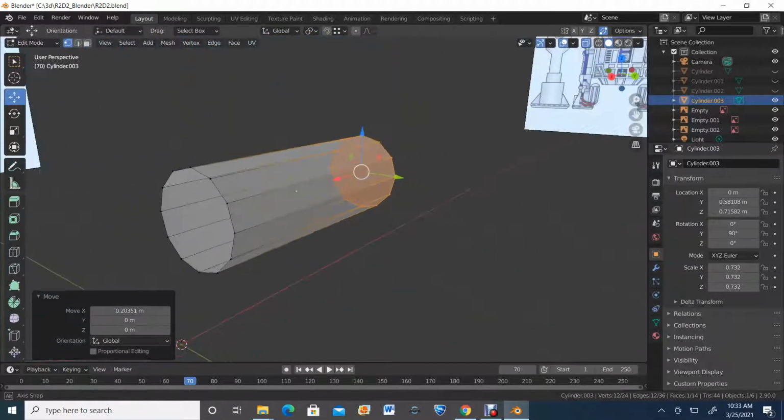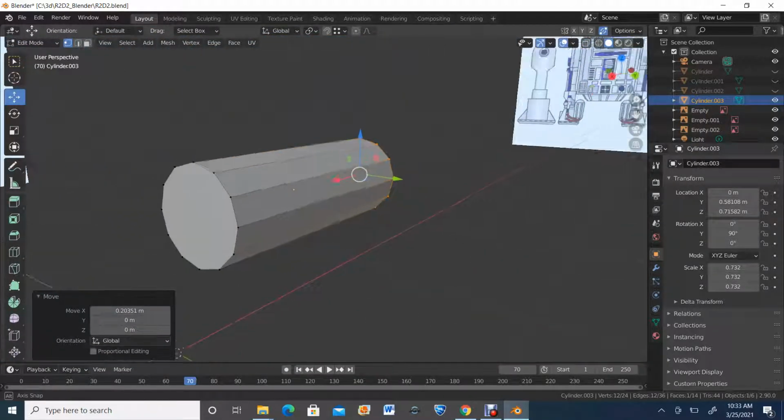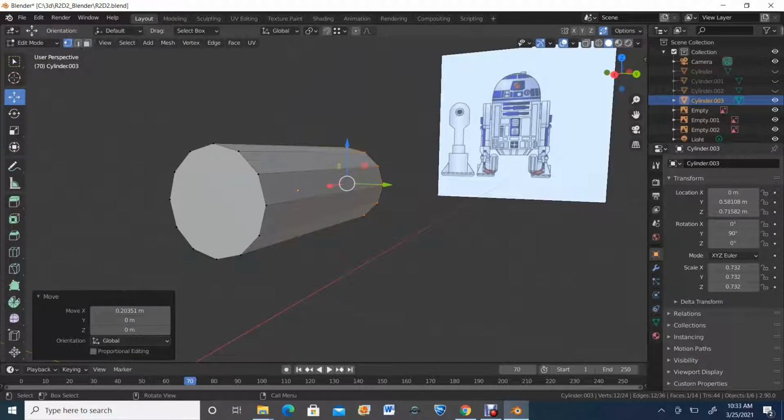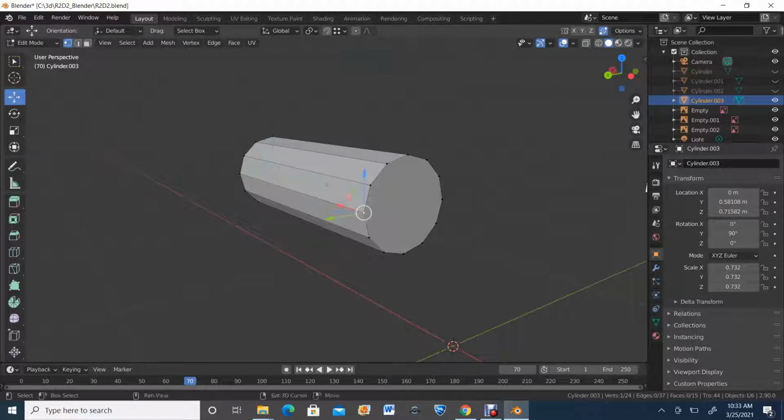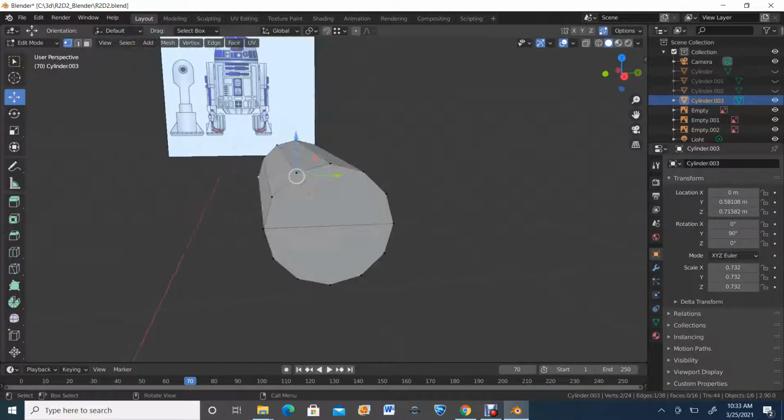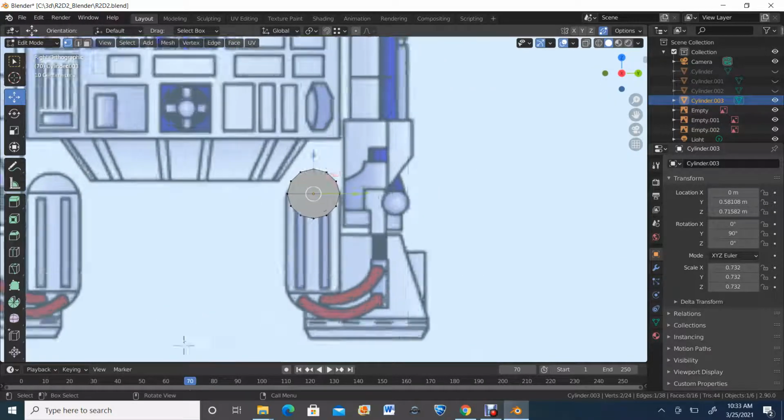So I'm going to go into perspective mode, Alt Z to turn off X-ray mode, and in vertex mode, I'm going to go ahead and connect these, select these two and connect them. So select them, hit J to split it, go to the other side, these two, hit J to split it. And now that that's been split, I'm going to go ahead and do the extrusion.